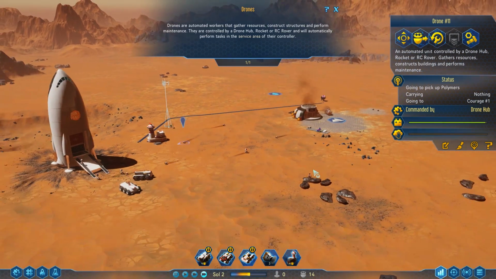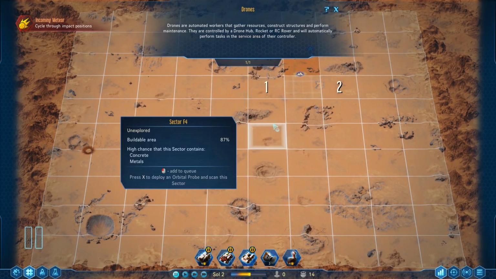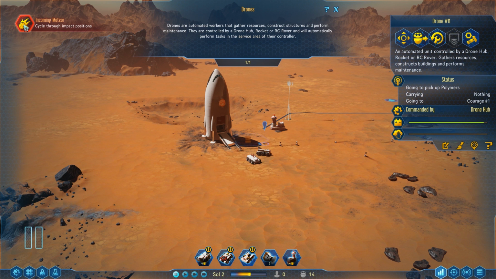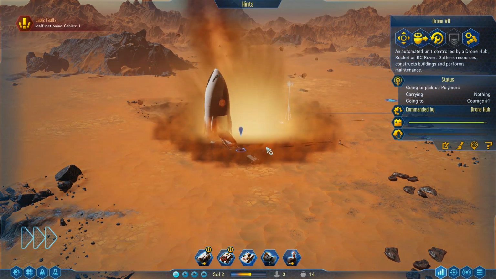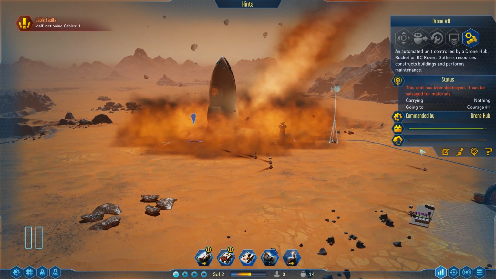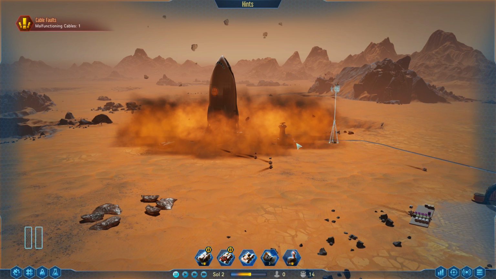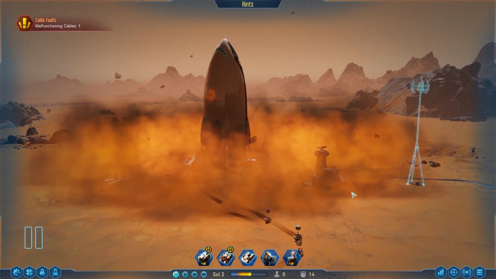Drones are not gathering anything, apparently. There's this... ooh. Oh, wait. Cycle through impact position. So like right where our ship is right now. Cool. I don't know if we can do anything. Oh my god. Oh my god. Wow. I'm glad we caught that. That is too cool. I love that we caught the rocks in midair here. That is a great start for our poor colony.